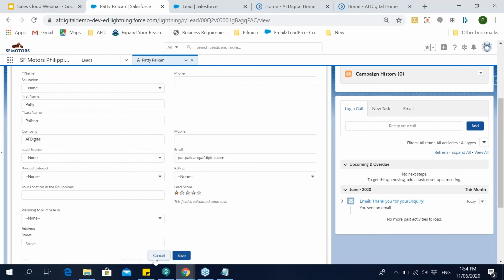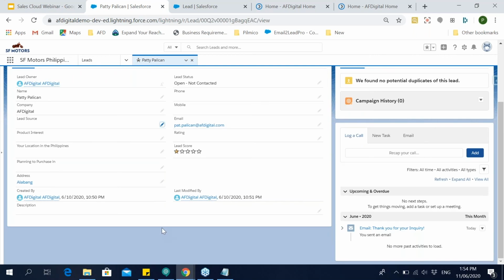So in other words, you can configure it. The criteria could be based on how you want to score your lead. It can be configured based on the fields, like for example, the lead source. If it's web, you get +1 or +2, and that could be dependent on your reports.